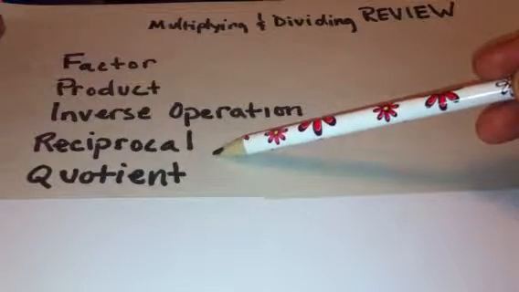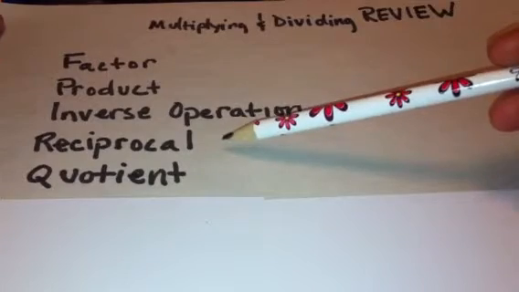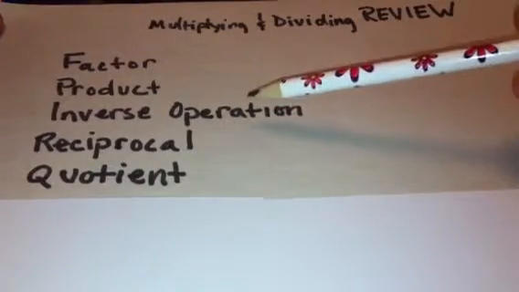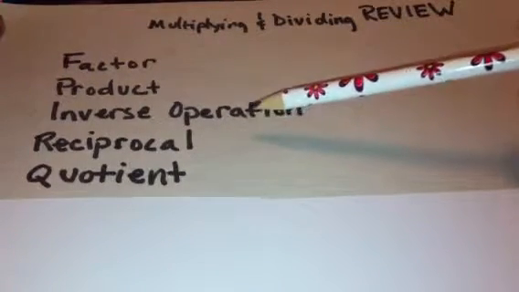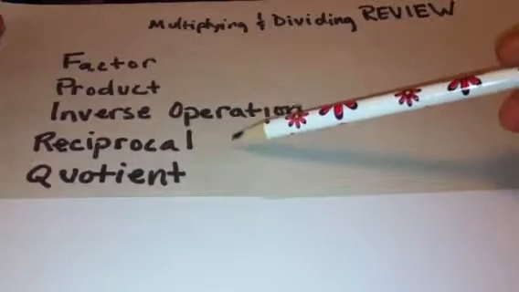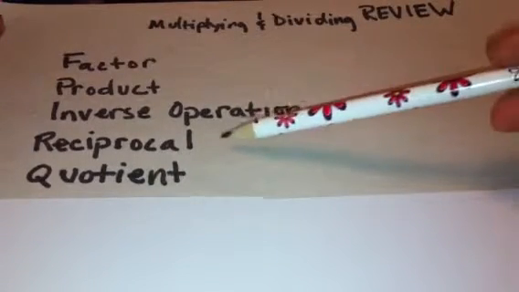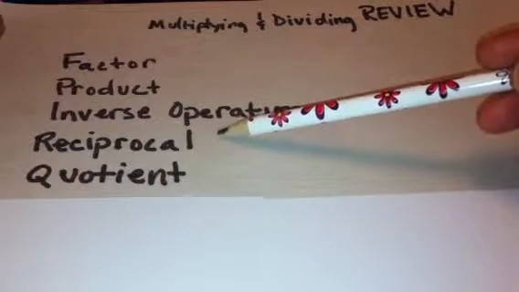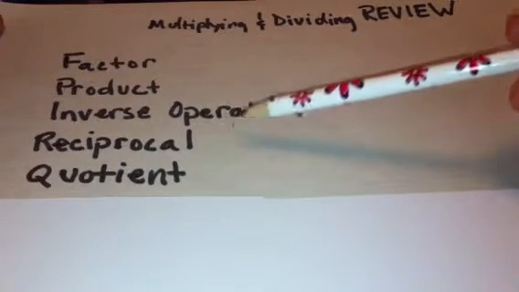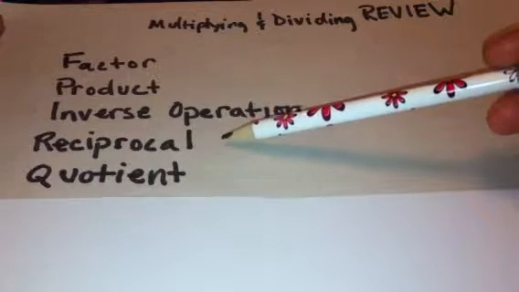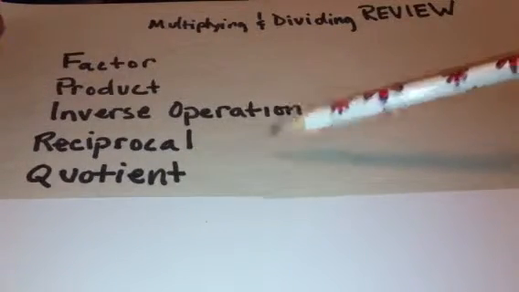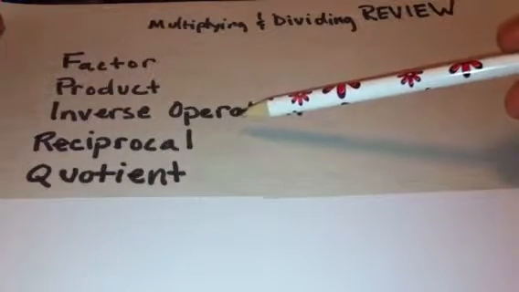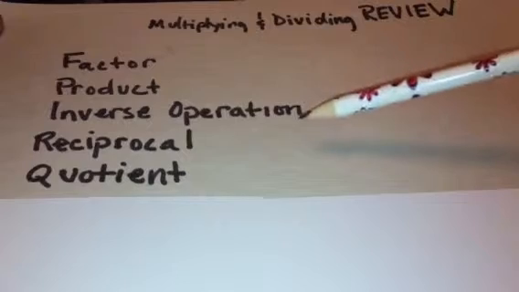A reciprocal is simply when you take a fraction and you flip the numbers upside down on a fraction line. For example, a reciprocal would be when 1 fourth becomes 4 over 1 or just 4. The reciprocal is necessary when doing division and dividing fractions. You basically, instead of dividing, you will flip your divisor and you will multiply the first fraction times the reciprocal of the second fraction.